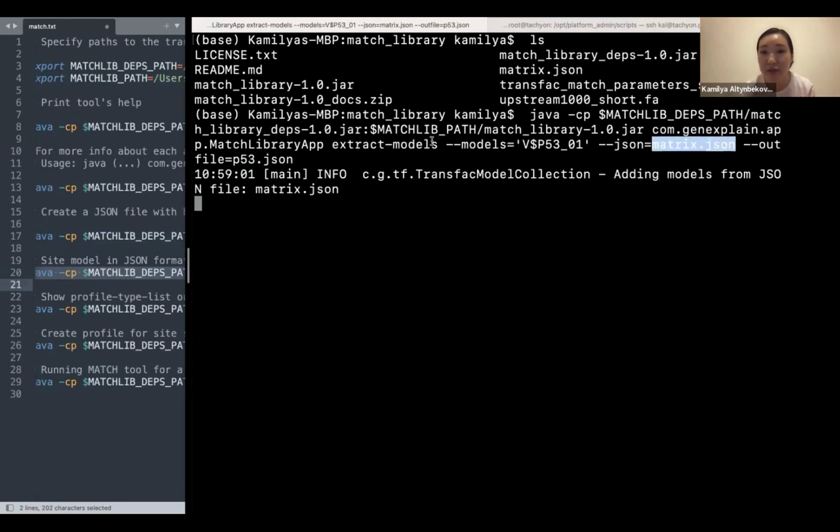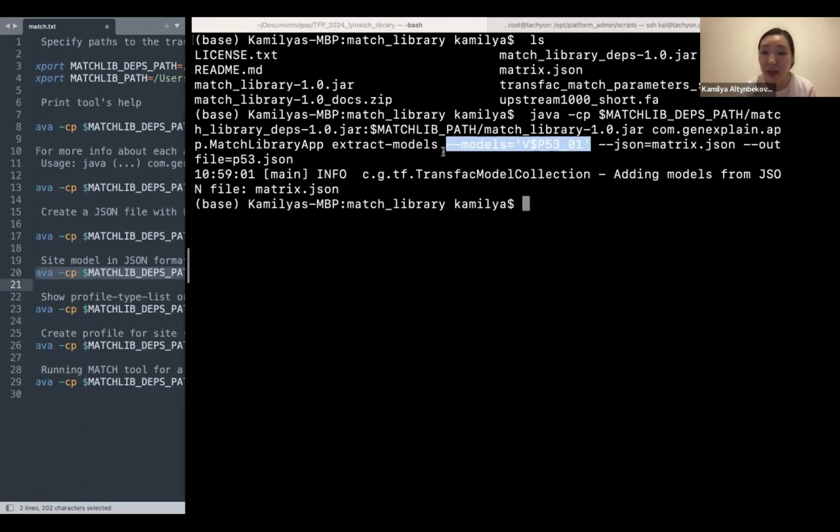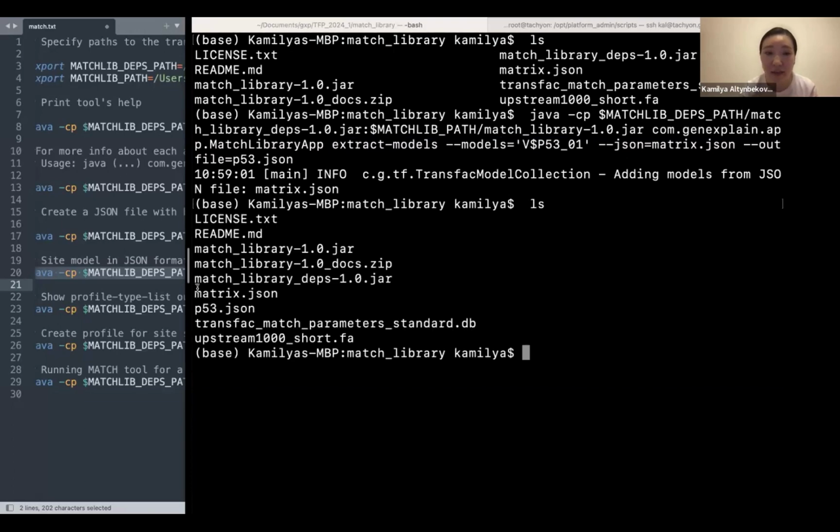For instance, I can run extract models. And let's say I want the model for specifically just one transcriptional factor, P53. Having matrix JSON on hand, I can just extract one specific model.